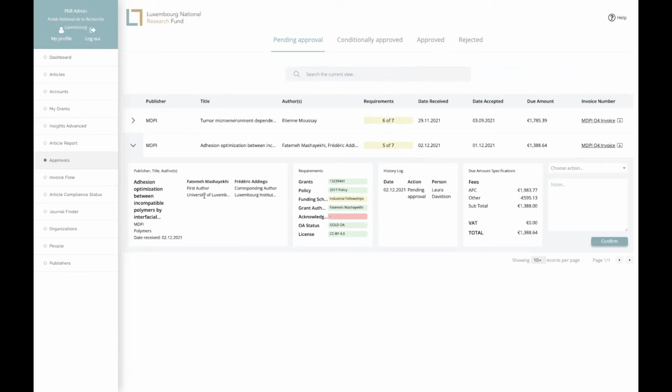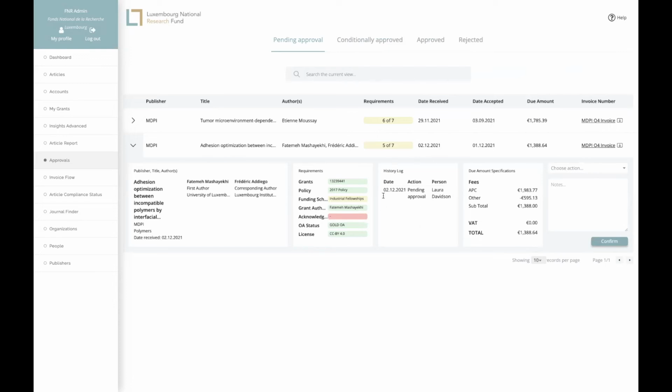All the information that we see here was automatically ingested. With the author details, we see who the corresponding author is. And these requirements and funding eligibility criteria are configured specifically to each institution's own requirements. So this may include completely different criteria. Some have caps, some accept not only gold, but also hybrid articles. Some do not care about the license. Others care more that there is a confirmation that the authors are still at the institution and so forth.